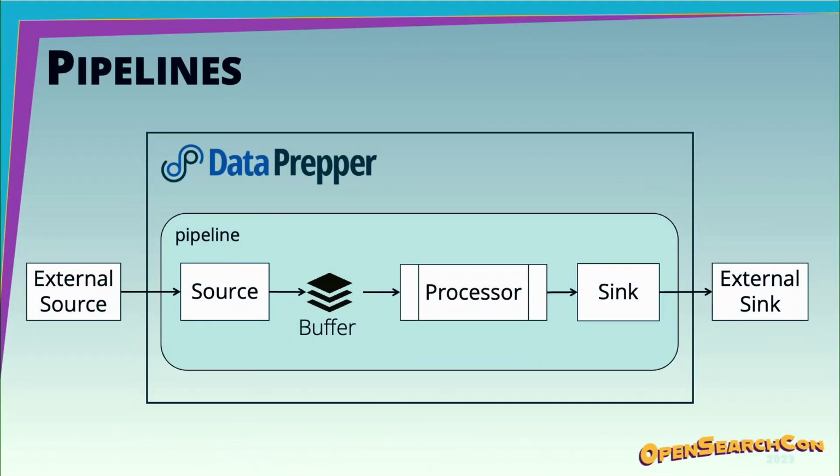So now I'm going to talk some about how Data Prepper works. It basically consists of one or more pipelines. Now, a pipeline is going to pull from some external source, or you can have an external source push into Data Prepper. From there, it goes into your pipeline's buffer, and then you have a set of processors. And this is where a lot of the great work happens. This is where you can do your filtering. This is where you can have your transformations, modify the data for your needs. This is also where we do our stateful processing as well. And then finally, we send it out to an external sink. And one of the major sinks, of course, is OpenSearch.